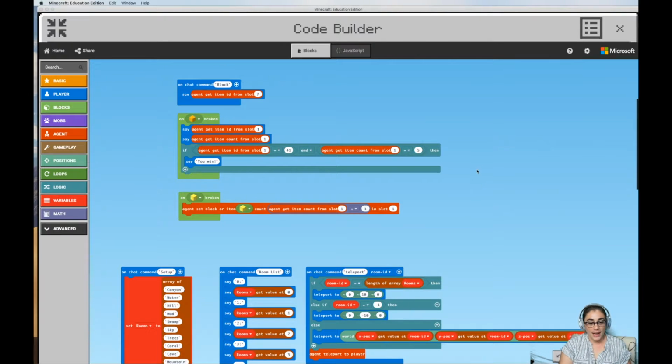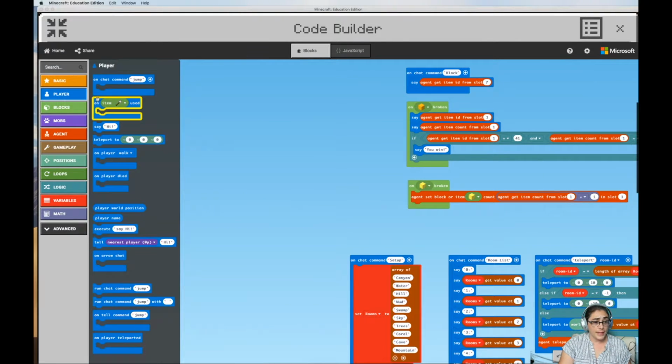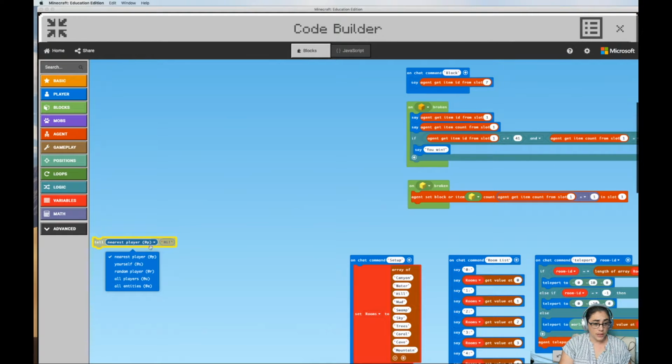So let's say that we are going to have multiple players. We're going to need an array, likely, to keep track of all of the other players that are in the game. So let's see, tell player P. I think we can change that to random player, all players, nearest player. So there's nearest player, yourself, a random player, all players, or all entities.